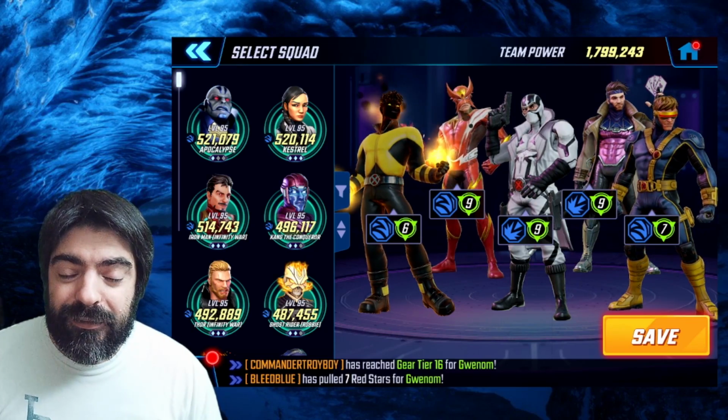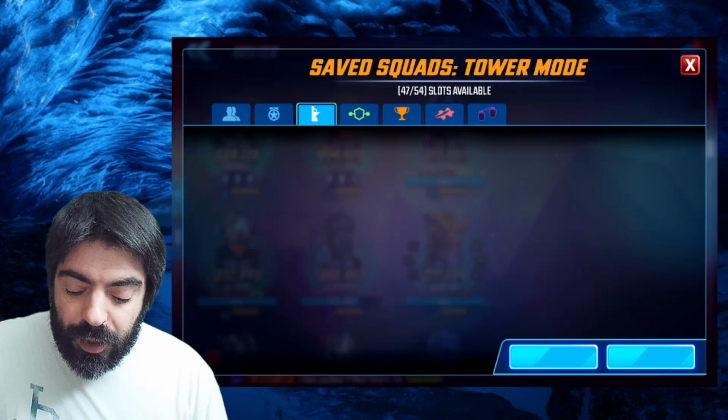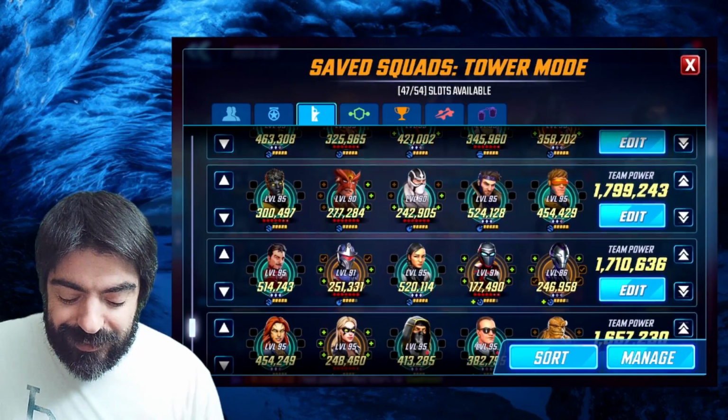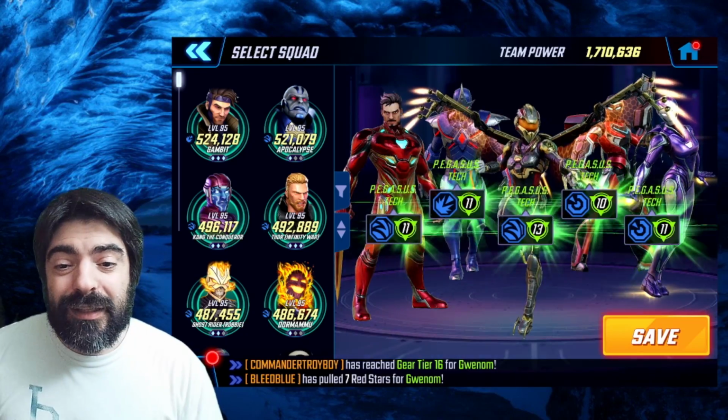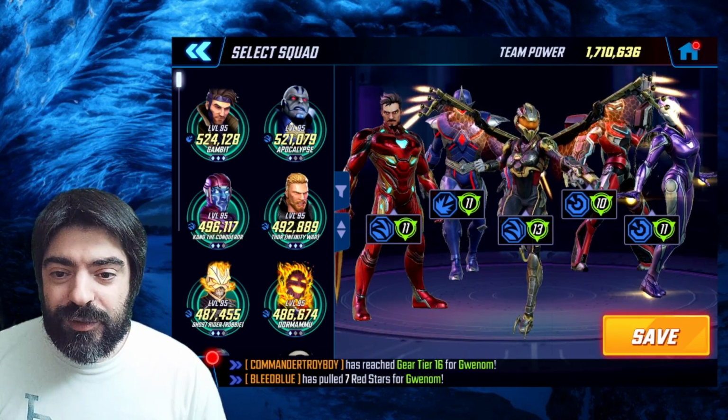So if they are still alive, you can still bring them to your Global Blaster first node. Moving on, we have the Tech node, and there are many characters you can use for Tech, but I would definitely recommend the Pegasus team.